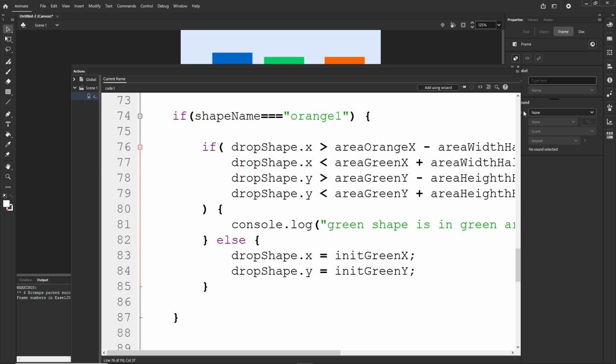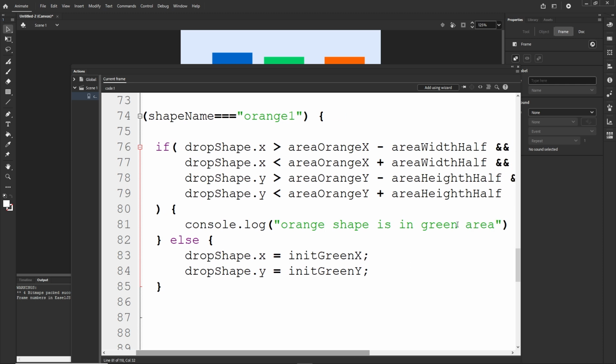Orange X, orange X, orange Y, and orange Y. Okay, I am going to console.log that orange shape is in orange area.